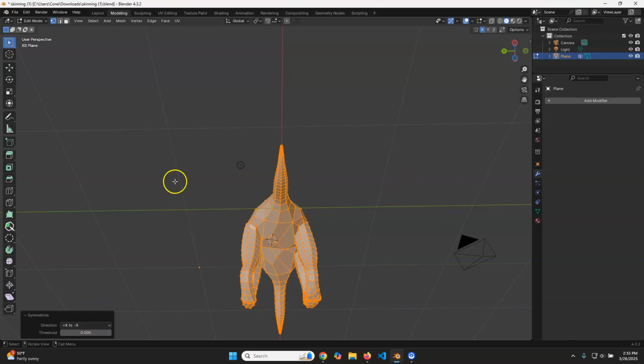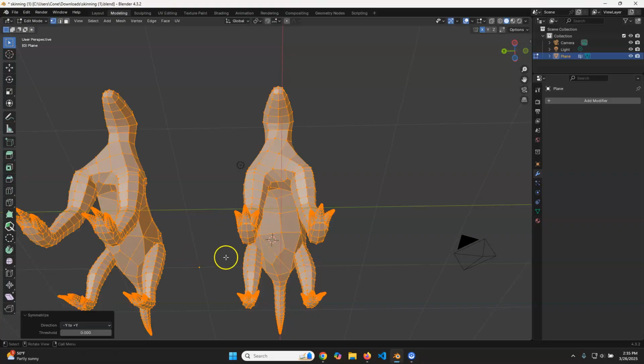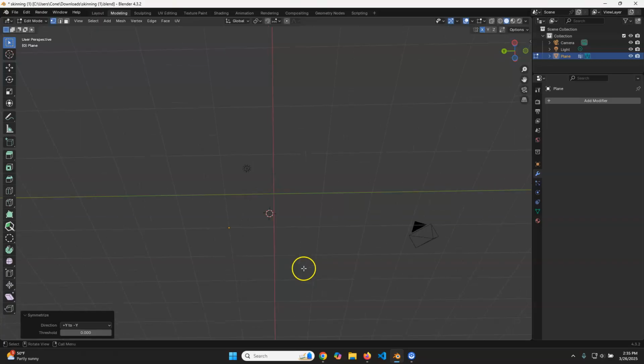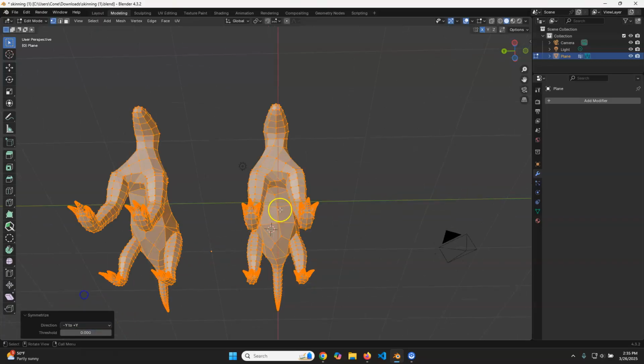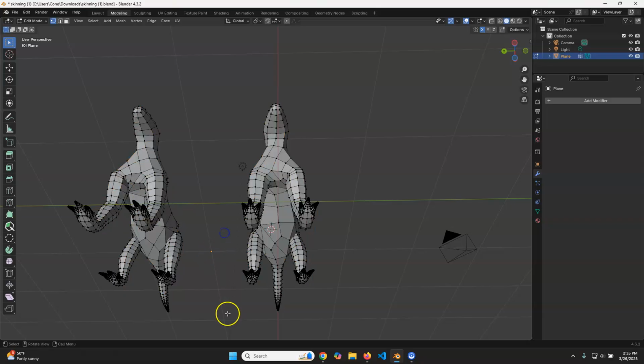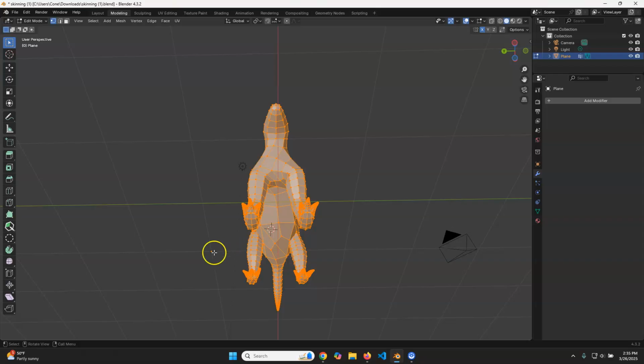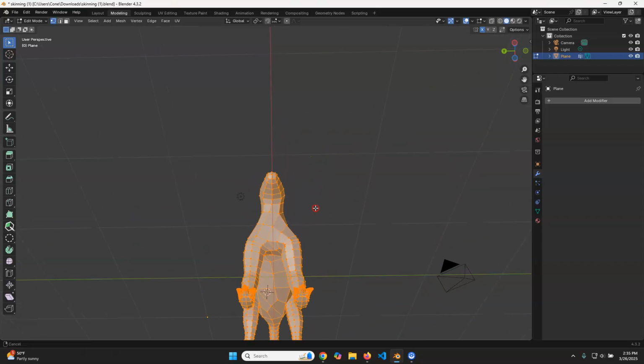So we want to go from Y to Y, right? Because it's across this. Y is the green. If you ever forget, just look up here and you'll be able to know. So let's try negative Y. Okay. Positive Y. All right, so the reason it's doing oddness here is because the pivot is over here for the model. So we're going to undo that real quick, and I'm going to move this pivot so it's back to being on center.